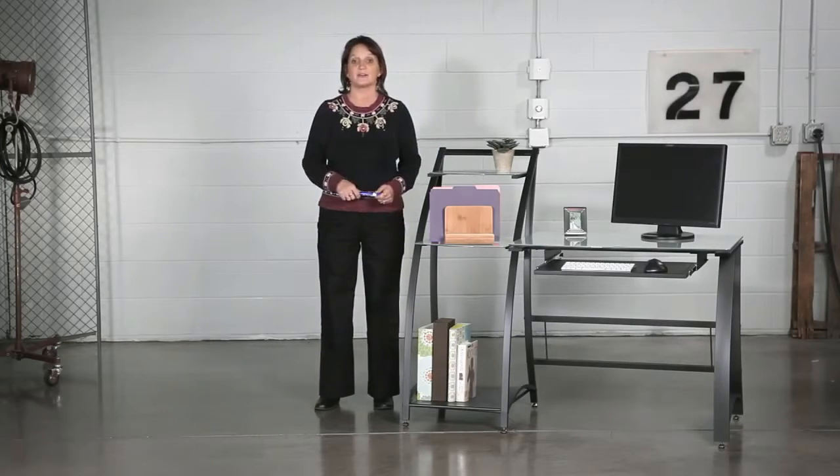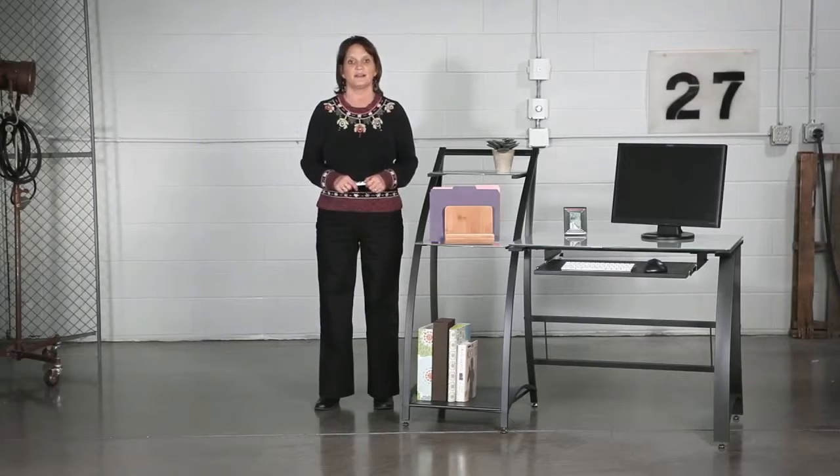The desk can come in two styles: one with a side shelf for supplies and the other with a back panel. The back panel can hold your file folders, mail, and other documents to keep them organized. You can also get a keyboard tray to help you save on valuable desk space.